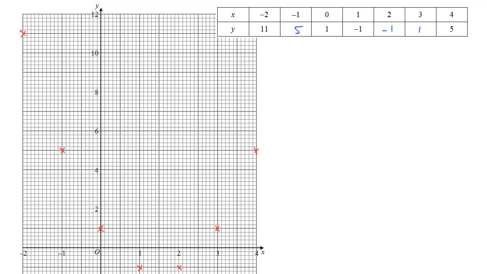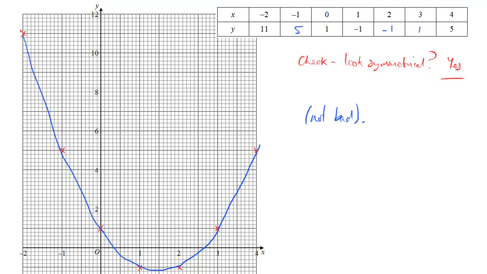And again, like we did with the table, we're going to check that this looks symmetrical, so we know we've plotted it correctly, and it looks really nice and symmetrical, so we can go ahead and actually draw the line. This is quite hard for me to do on the computer, so this is my best effort. Hopefully you can come up with something that's a bit smoother than this. I don't think that's too bad anyway, but the key points are that it should be smooth, okay, shouldn't be any kinks in it. That must suggest you've misplotted something, and it should be symmetrical, because all quadratics are.